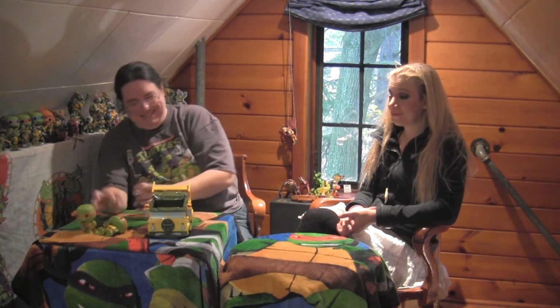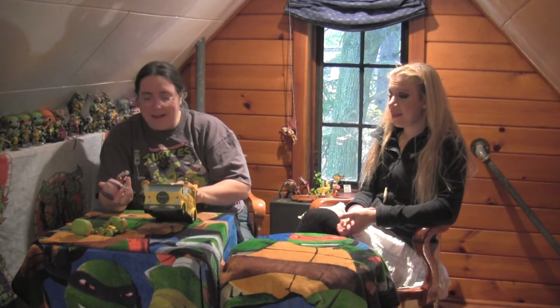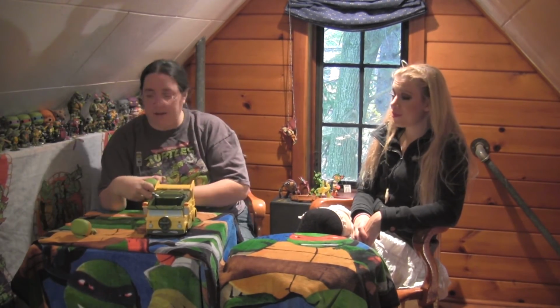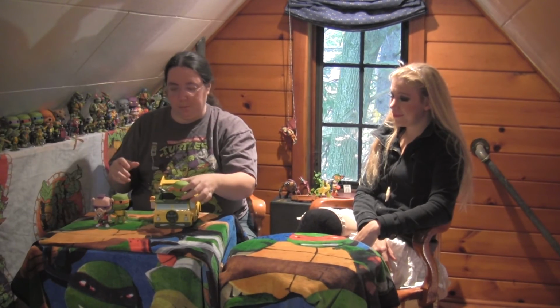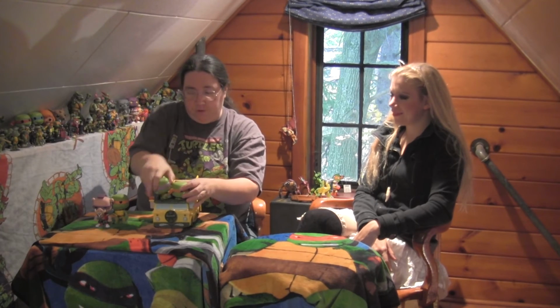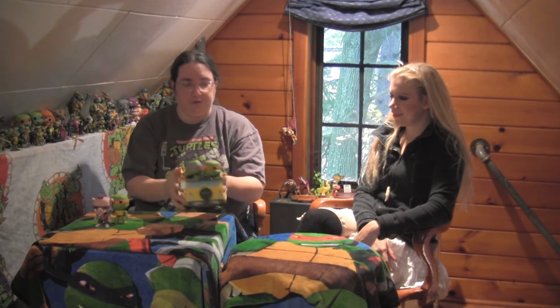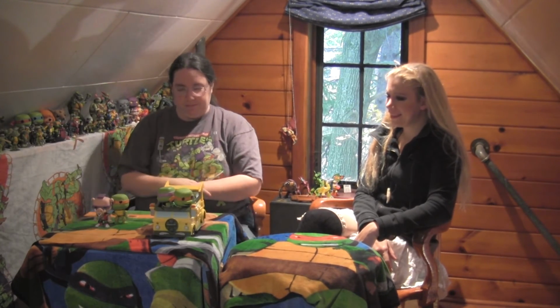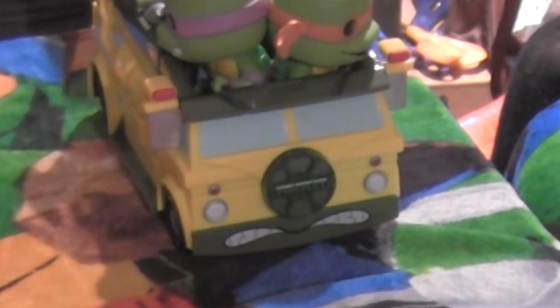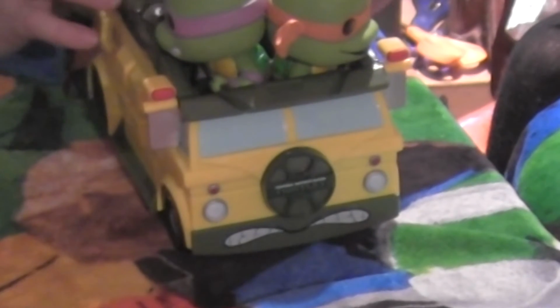Yes. But that would have almost classified it as a toy. Almost. One more thing that we'll point out with this not a toy is you can at least fit two turtles in the front seat of the turtle van. Okay, they can't look at where they're driving, but you can fit two turtles in the turtle van.